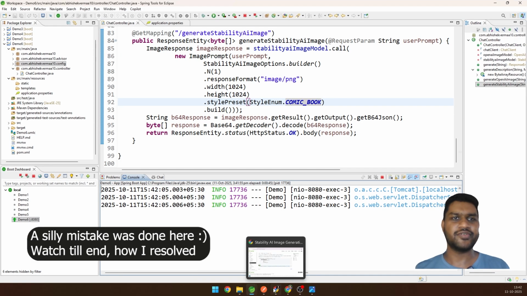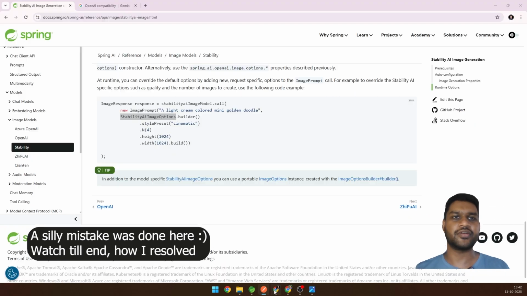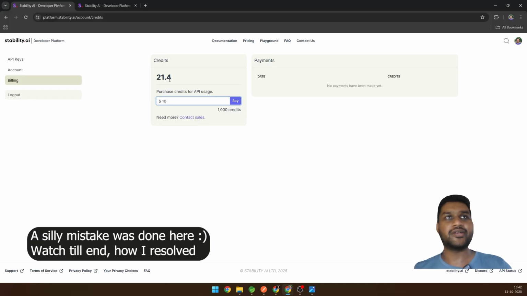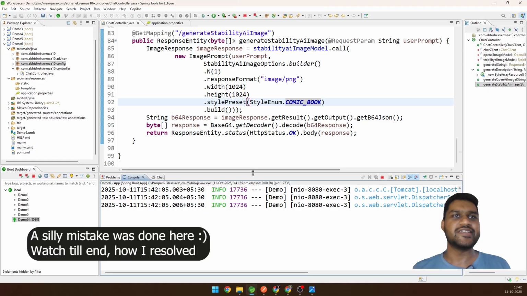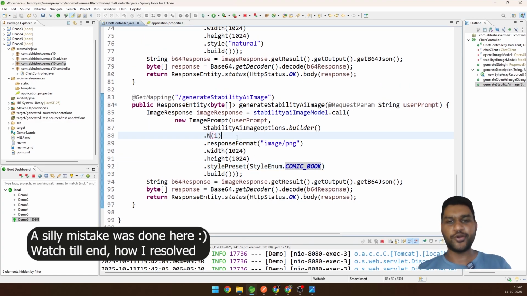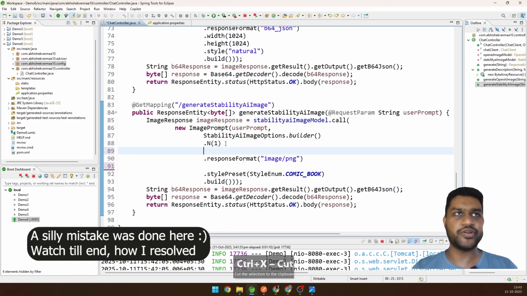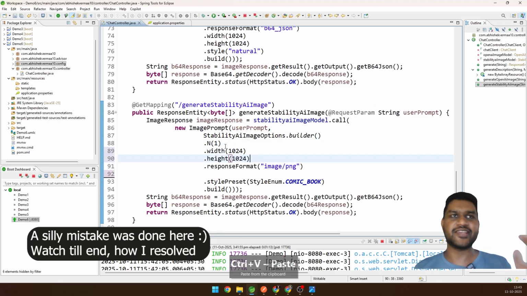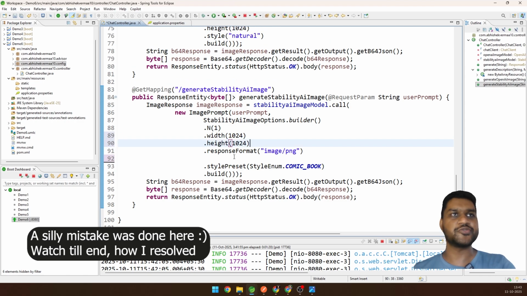Okay, no option left. Was it showing the image somewhere? I thought it was showing the image somewhere. No, that was okay, but we are utilizing the credits. Okay, now my last option left. In that case I will directly use all the options which I was using in my local demo. I was using n1 there also. After n1 I was using this width and height, so I will put this here. I'm just trying to make it exactly the same as my local demo. Width and height, and I was using something as response format, so this also was correct.